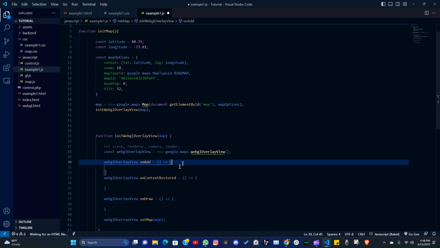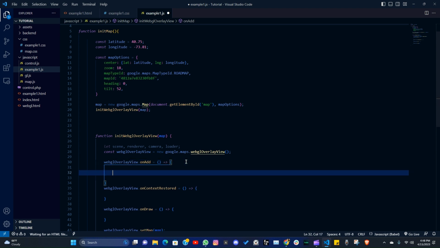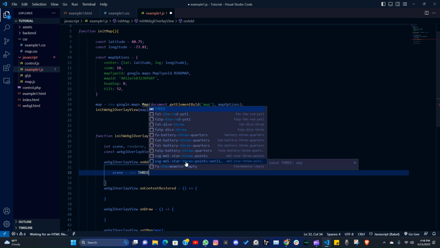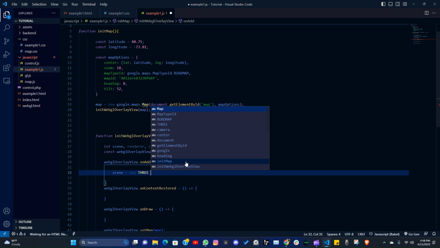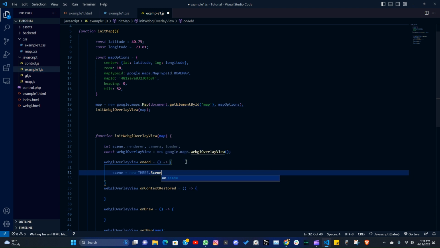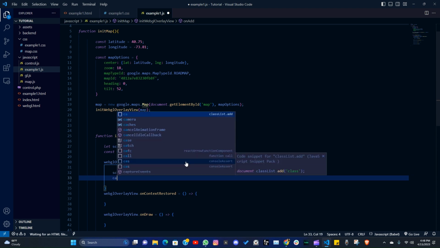Now on add, first thing we need to do is we need to initialize our scene. So our scene is equal to new THREE dot Scene, right? So we have our scene. Next thing we need to initialize is our camera.